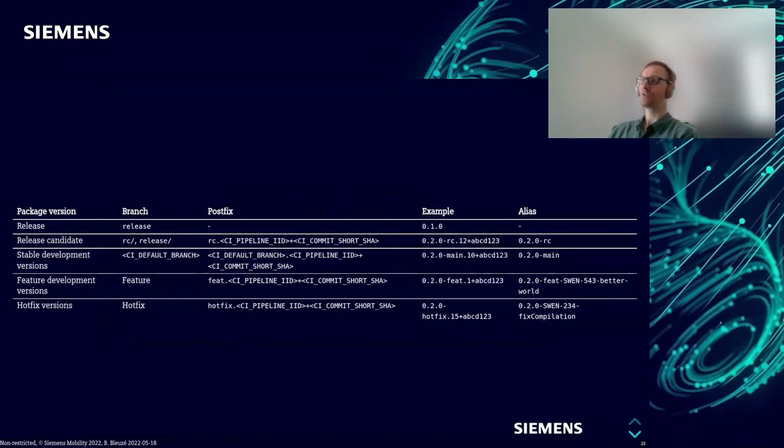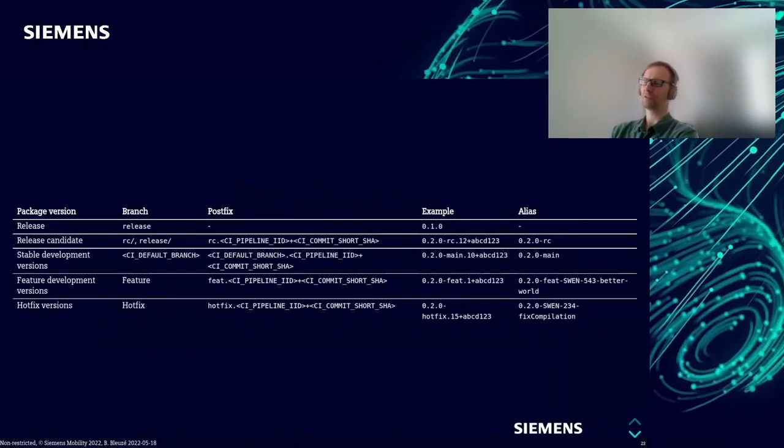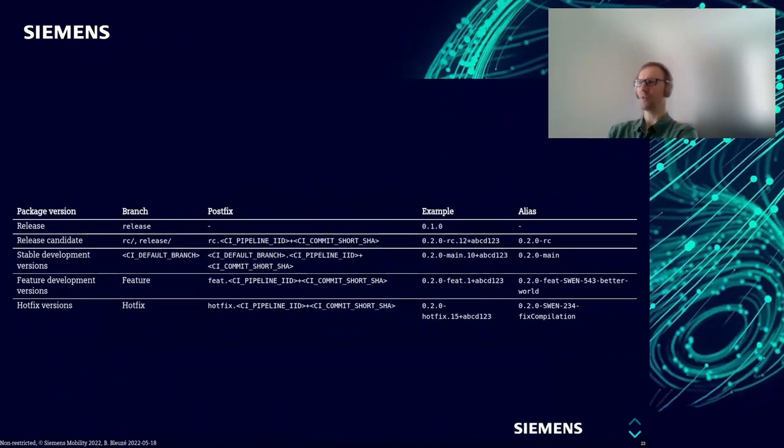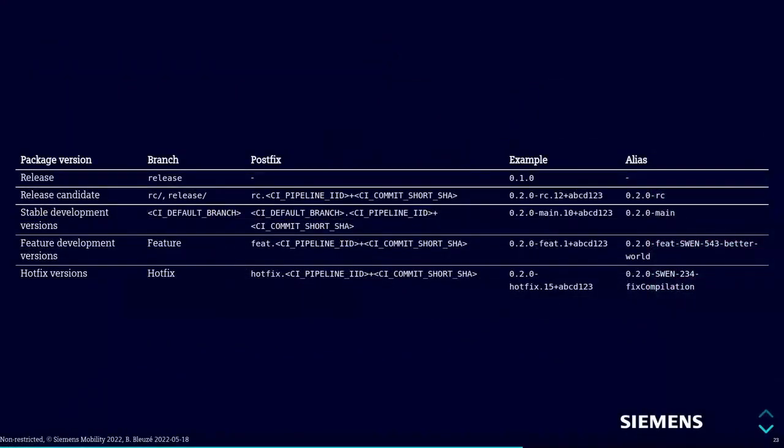Right. So this is an example of how we do versions in Conan. Here I'm showing you what is the version generated by Conan. It's not the version that you have in your CMake. I mean, it may use the one from CMake, for instance, but in this case it also uses some CI knowledge to know what to do with this version. So if we release, it's a tag, it's 0.1.0, that's it, nothing to do.